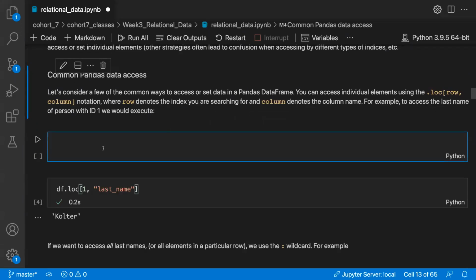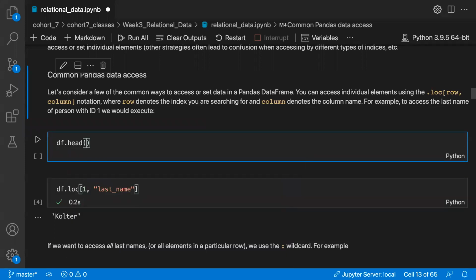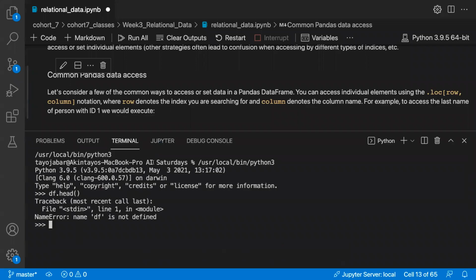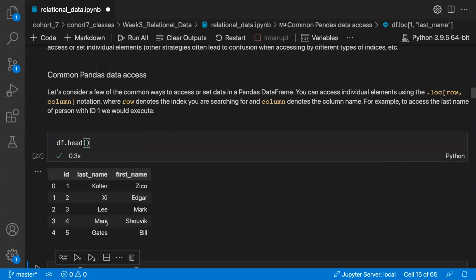So we looked at head. What head is going to do for you, data frame.head, is it's going to return the first 5 rows in the data frame. Did you get it?